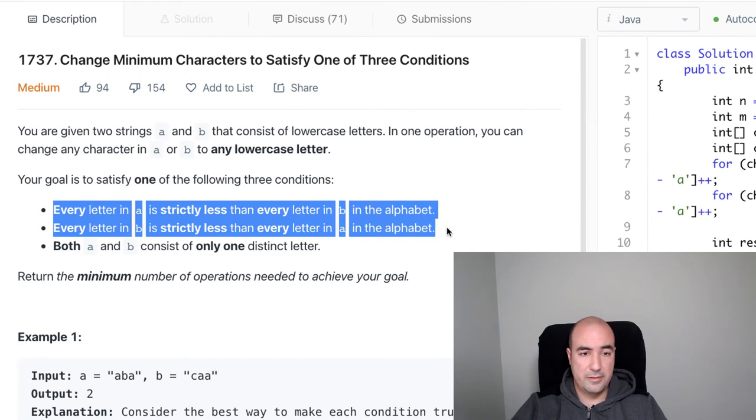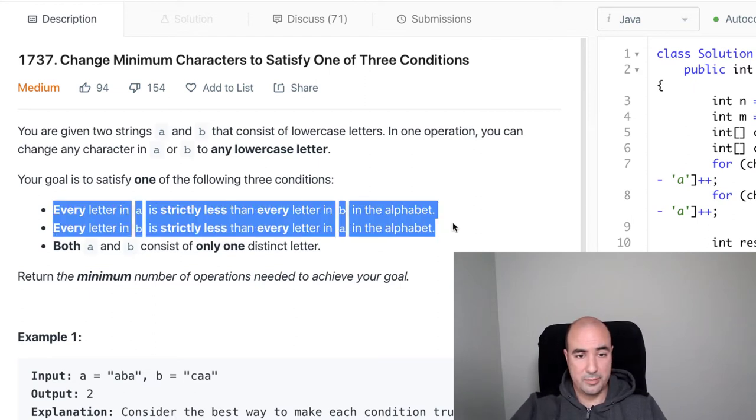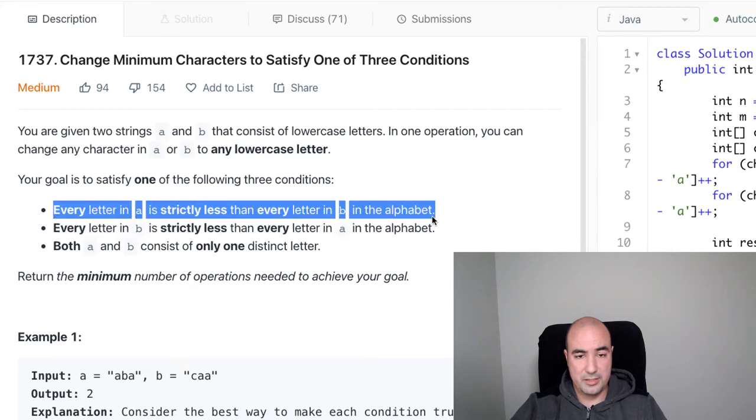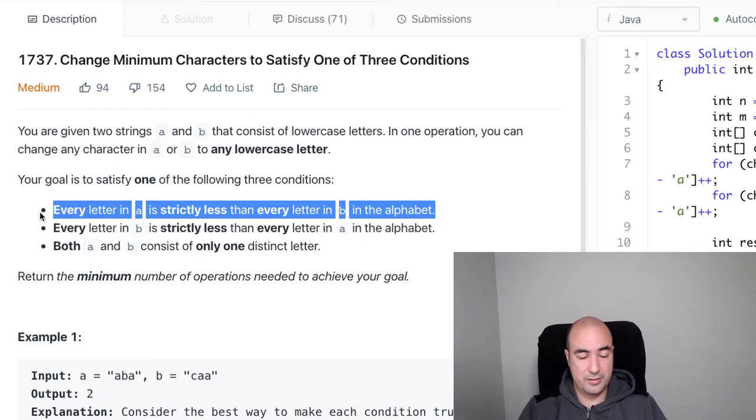Let's take a look now at the two other cases, the two other conditions that we could possibly satisfy with less moves. And the first thing to observe is there is a mirror symmetry between them. If you swap A with B, the statement is exactly the same between the first and the second row here. What does that mean? That if we solve the problem for condition 1, then we can just flip the logic mirror-wise, swapping in our code B with A everywhere, and the solution will work. Let's then focus our attention to condition 1.